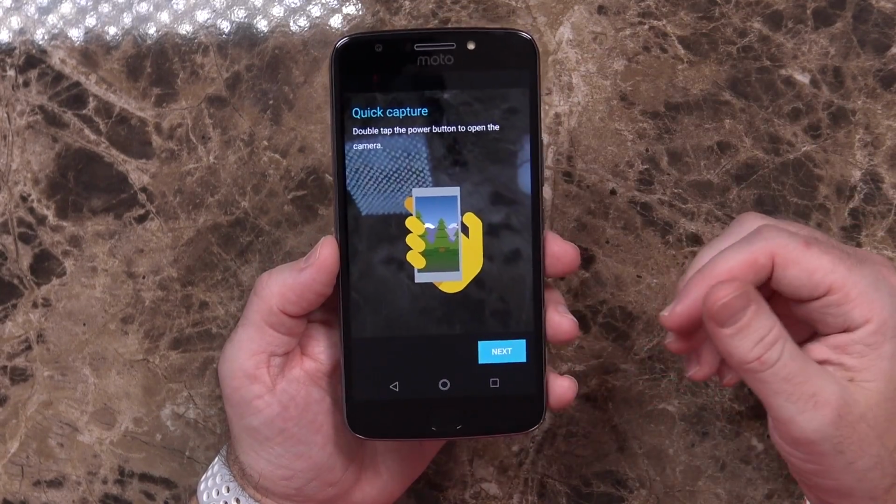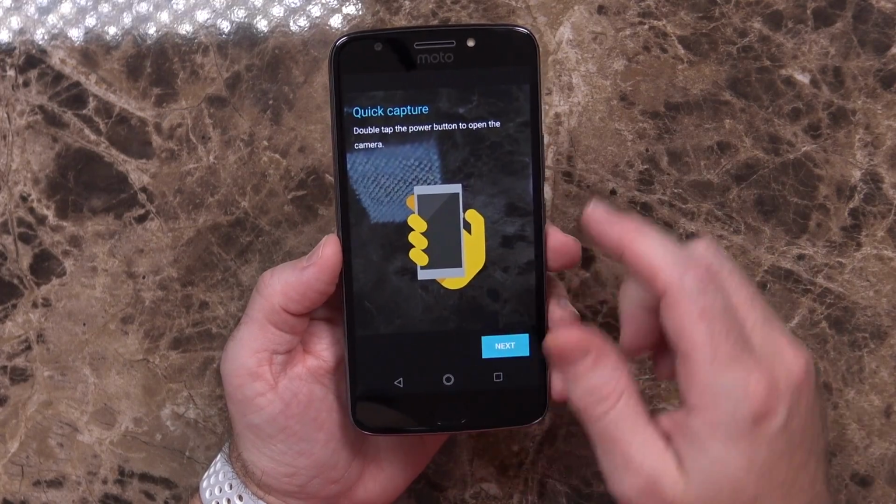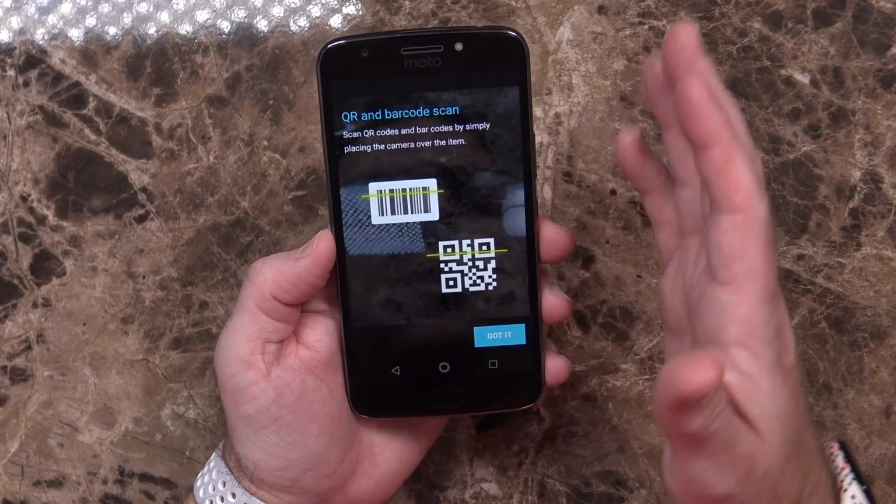It asked me if I wanted to use location. I turned that off. It says quick capture. Double tap the power button to open the camera. QR and barcode scanning. And so here's a very quick test video from the rear-facing camera of the Motorola E4 Plus. I did a little teeny tiny sample earlier, and it says it is 1080p video. And actually there it is.